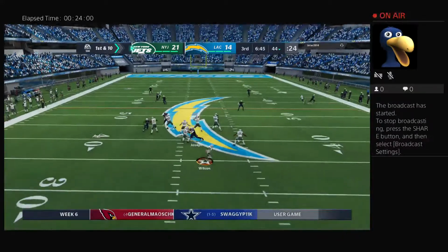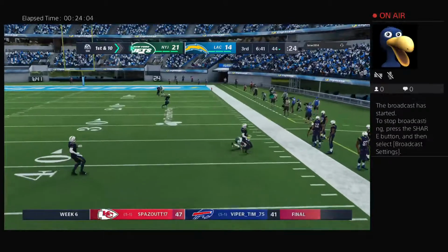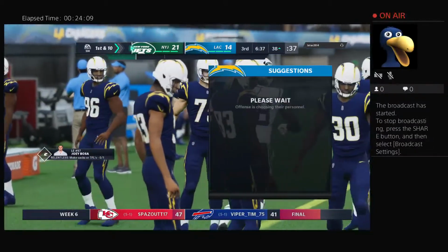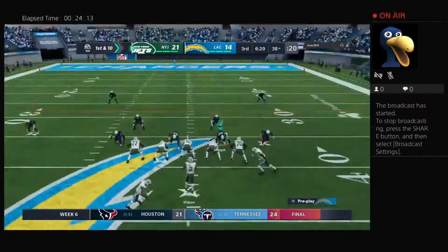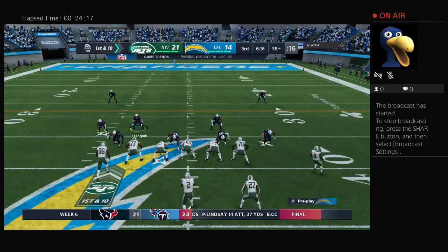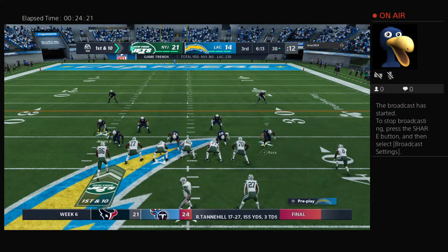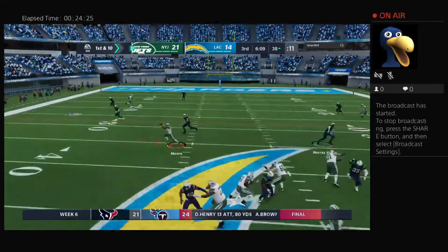Now a play fake here on first down. Sliding out of the pocket. And they'll get him down as he's inside the 40. Successful start to the drive, 17 yards, and moves the sticks. So here's a first and 10 at the 38. We talk about mobility on quarterbacks all the time. Here's where it really pays off. Able to move, evade, and is accurate throwing on the run and picking up a first down.